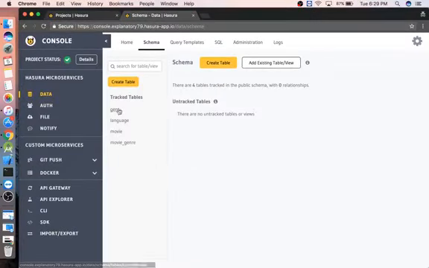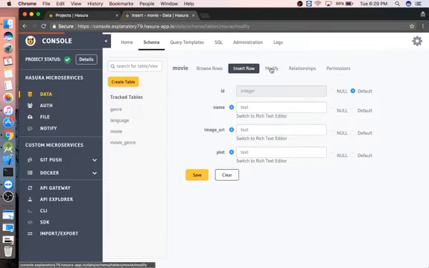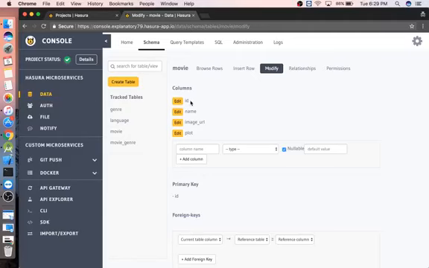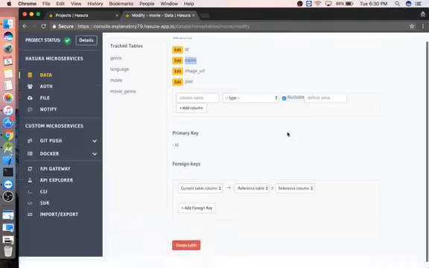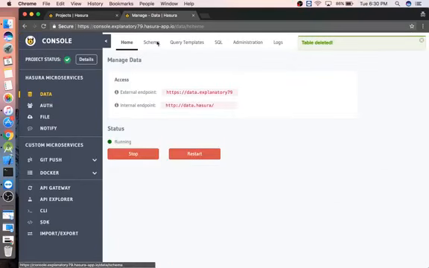I've already created a few tables. The first one is movie, and I'll show you what it has. It has columns: ID, name, image URL, and plot. The ID is the ID of the movie, which will be an auto-incremented value. Once again, I will just create this again for you guys so that you understand how that works.